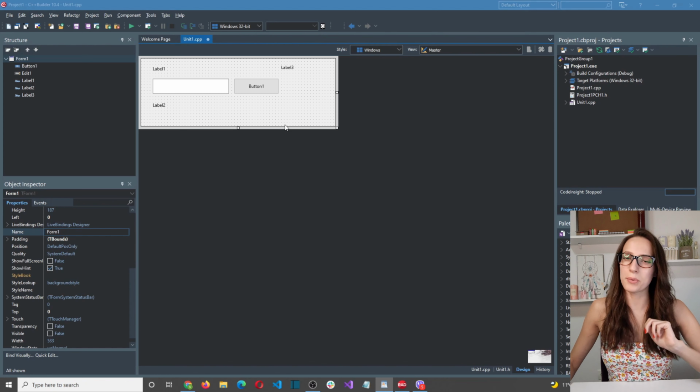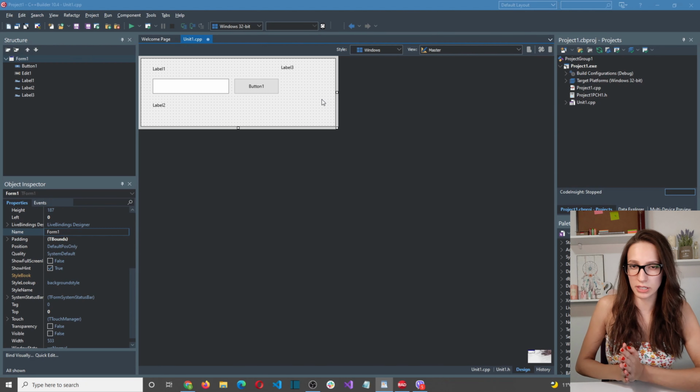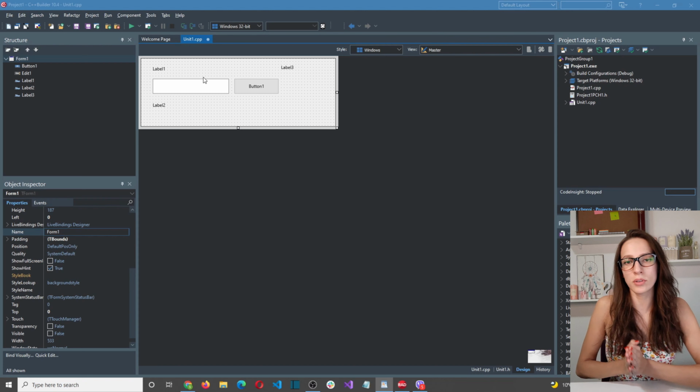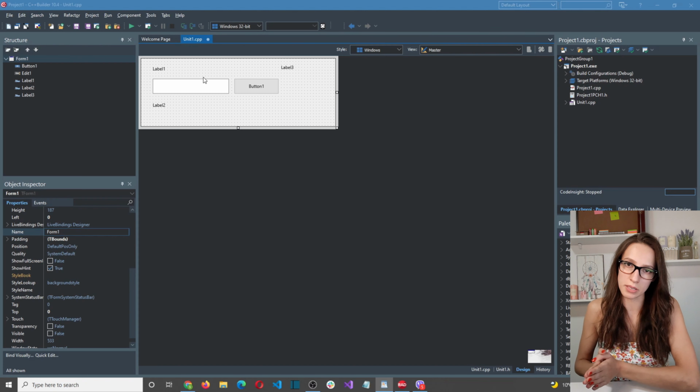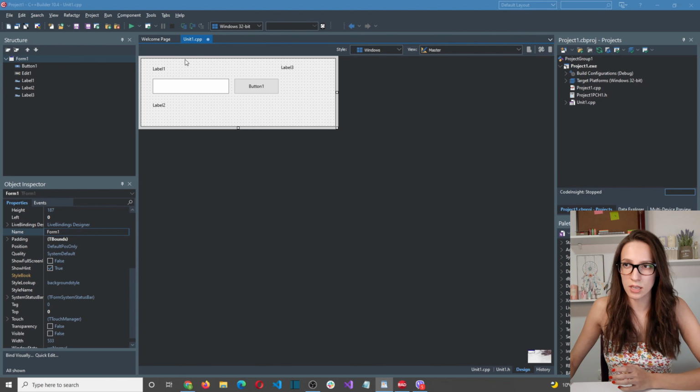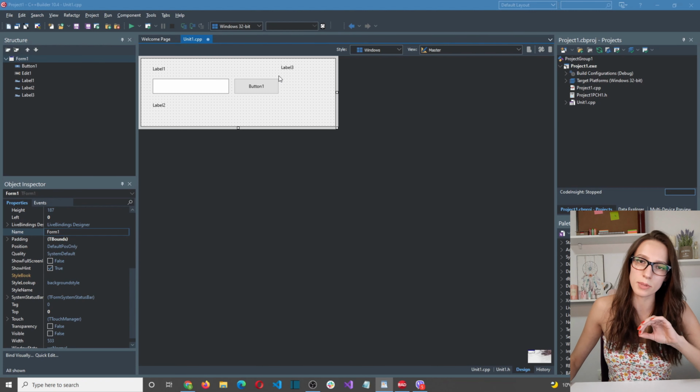So the next step that I want to do is change the names of these controls here. They currently have default names, which are label 1, label 2, label 3, button 1, edit 1, and so on. And what I want to do instead is name them according to their purpose. The reason for doing that is because I want to access these controls from my C++ code.